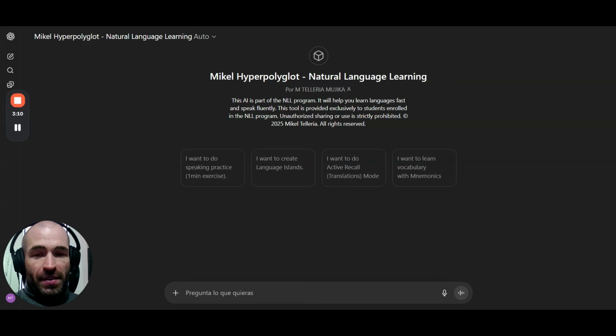Because that's Zipf's law. If you take a text, any kind of text, it doesn't matter if it's an article, a page from a book, the transcript of a video or a podcast, from all the vocabulary that you'll encounter there, most of it, 80% of it, will be the most common words.